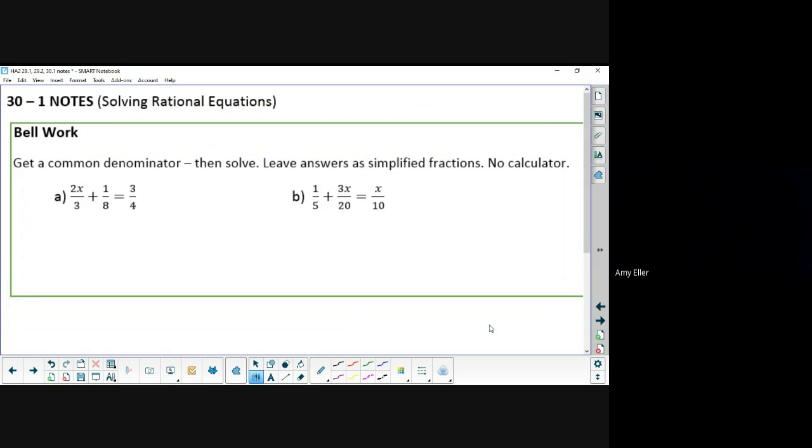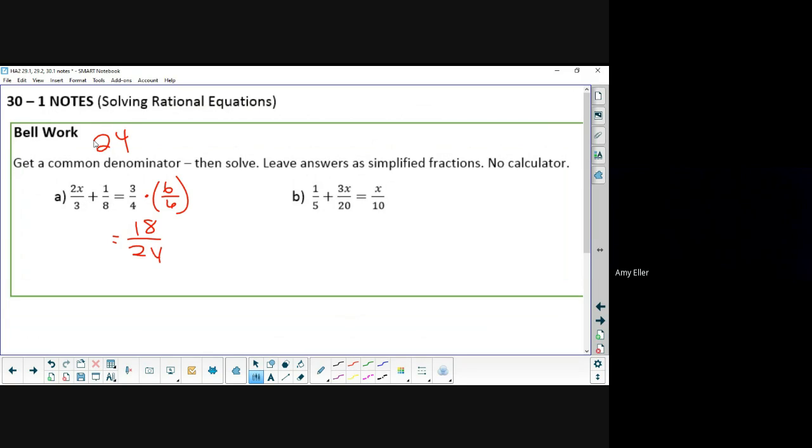All right, if you're not done, that's okay. Hopefully you have one of them done. I have to get a common denominator. It doesn't have to be the least common. That would be nice if it was. What do you guys think about 3, 8, and 4? What number can they all go into? 24. So if my denominator is 24, I'll have to multiply by 6 over 6.